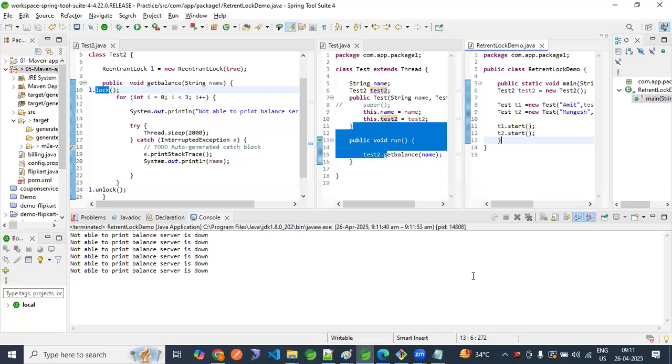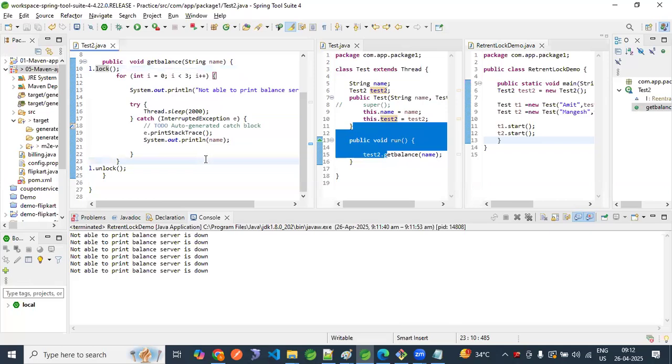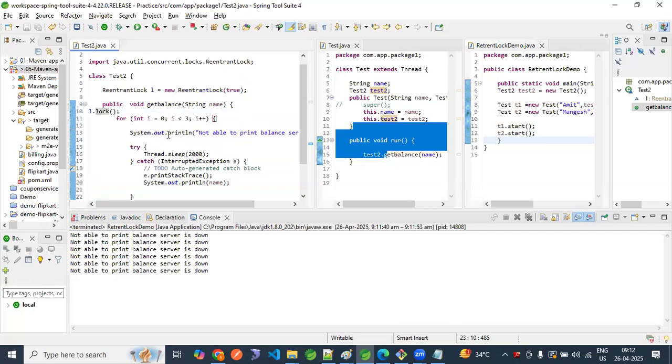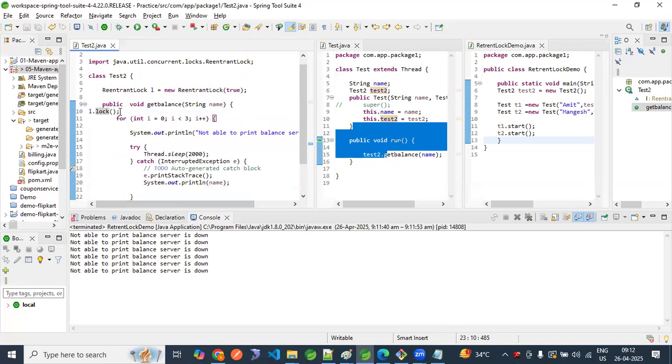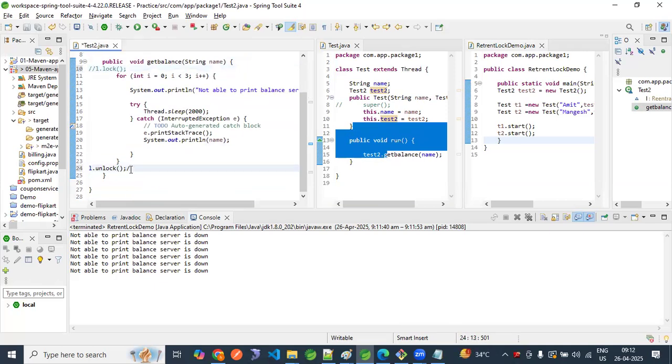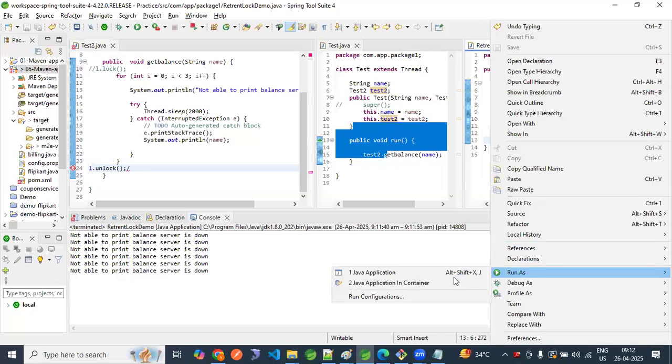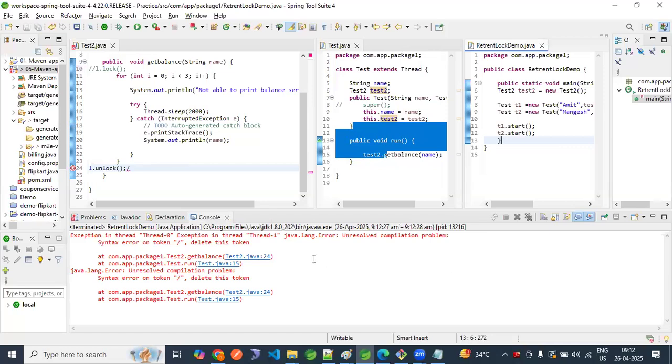One second, guys. Some difference I want to show you. Thread dot sleep, e dot printStackTrace. This is a big method, perfectly fine. Let me uncomment this. Now let me run the program. Oh my God. Delete this and comment this.